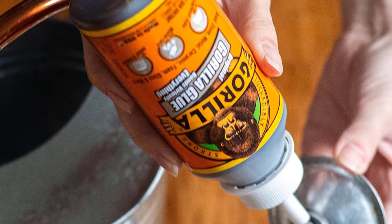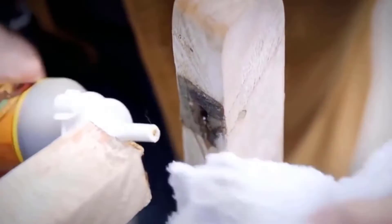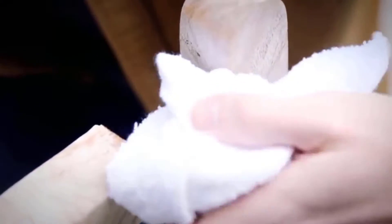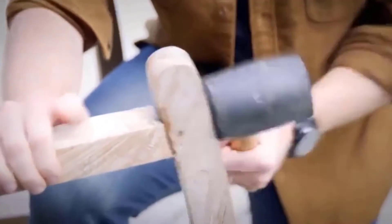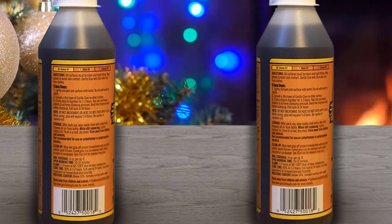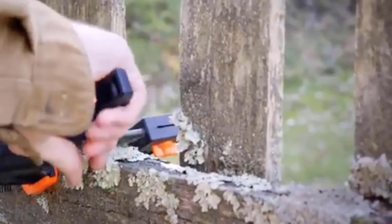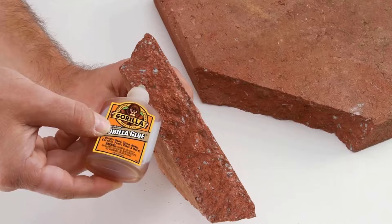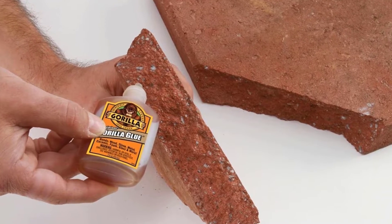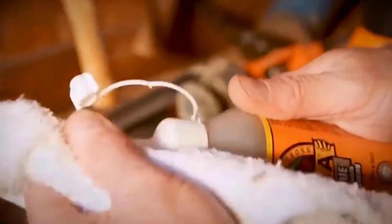Its focus tip makes it easy to apply, and the glue itself is appropriate for a wide variety of hard and soft woods, as well as particle board or medium-density fiberboard. It can be painted and sanded without issue, and can also be used for interior and exterior glue-ups, although it's not 100% waterproof. The large 36-ounce size is also convenient for those who do a lot of gluing and don't want to worry about running out during a big project.